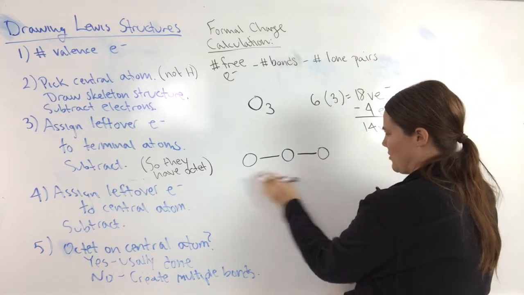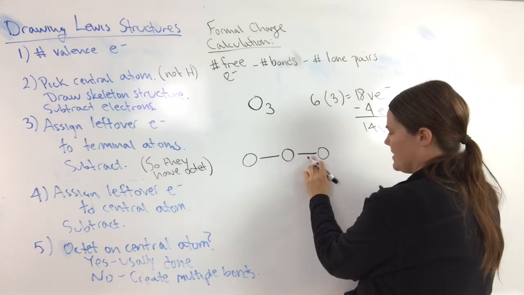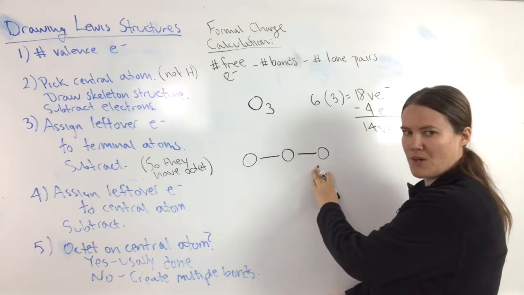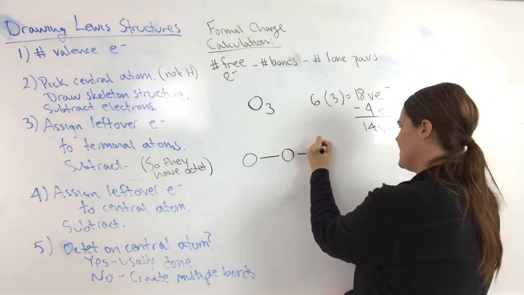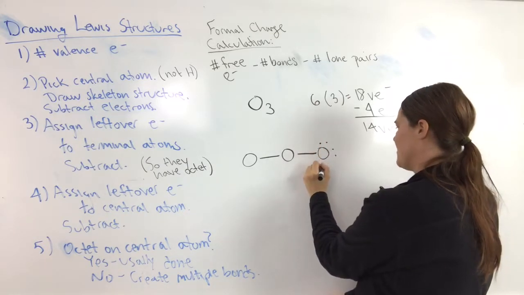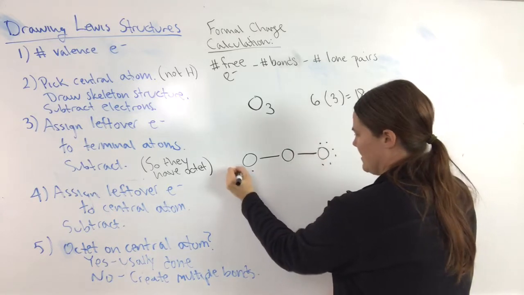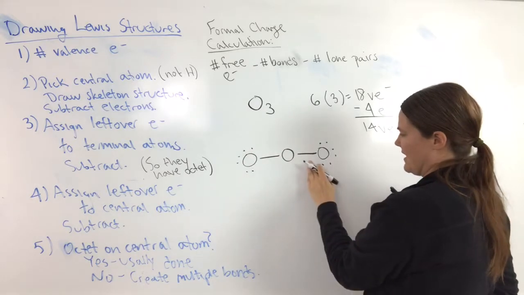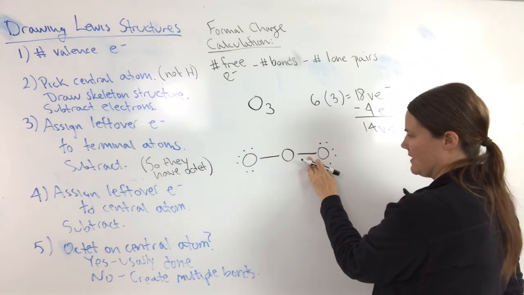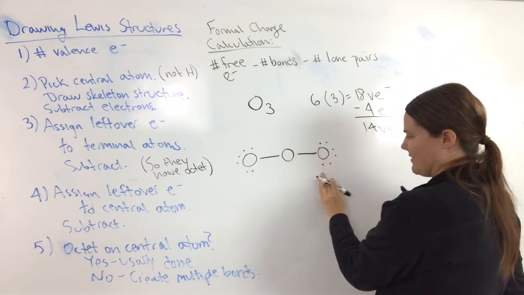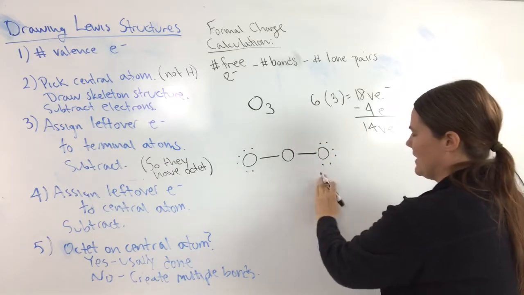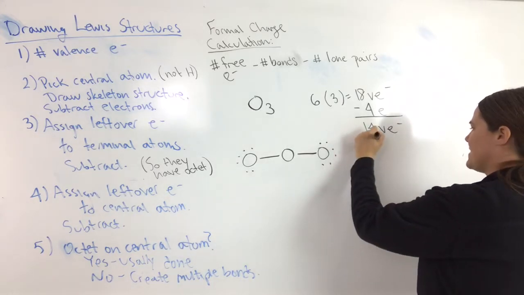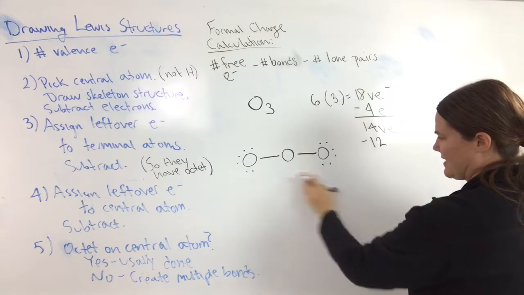So these are our 2 terminal atoms. We already have 2 electrons from this bond. So we want to put 6 more to give an octet. So we have 1, 2, 3, 4, 5, 6, and 1, 2, 3, 4, 5, 6. So looking at these terminal atoms, each one has an octet. So we have 1, 2 from the bond, 3, 4, 5, 6, 7, 8. So each of these terminal atoms has 8 electrons. We've placed 12 electrons because we put 6 on each atom.